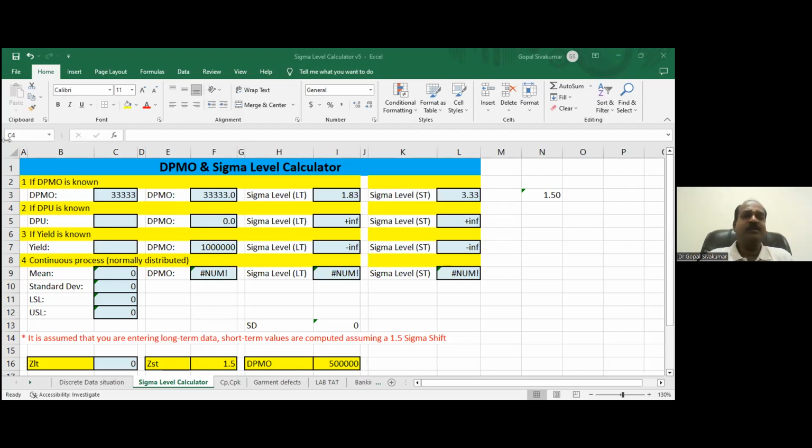Correct. So that means they measure the CTQ in terms of grams. We measure the CTQ in terms of the count. That's another reason for the misinterpretation of the quality. The way it is to be measured, that way only it should be measured.